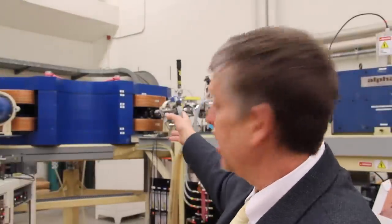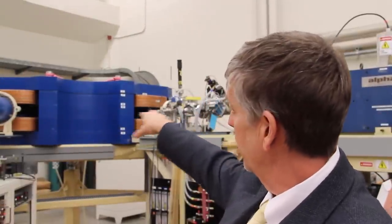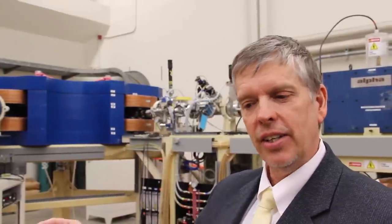It doesn't let us see the Aluminum-26 in this sea of counts of Magnesium-26. By running the beam or the ions into this magnet chamber that's filled with about 8 torr of nitrogen, this allows us to put the magnesium and the aluminum on slightly different radiative curvature. So the Aluminum-26 makes it into the detector and the Magnesium-26 doesn't, and we have a nice clean, unambiguous signal — we know exactly how much Aluminum-26 is in the sample.